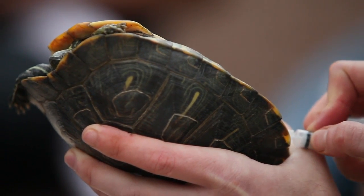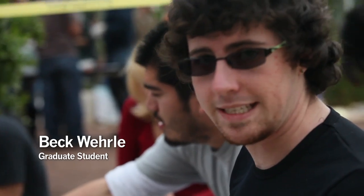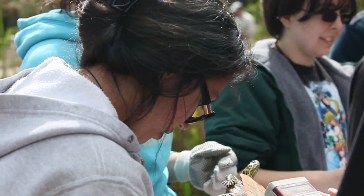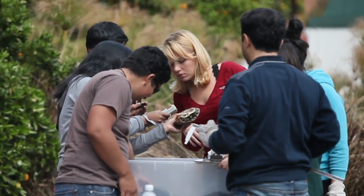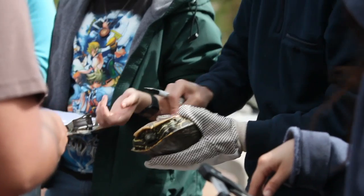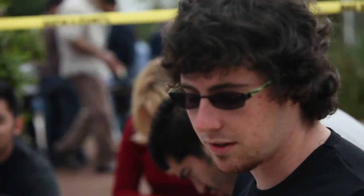I'm injecting it with a small PIT tag which can be read electronically so that we can get an individual ID on this. We're going to measure the mass and the overall size of this turtle so that when it's later caught we can compare its growth rate over the years. And then we're going to use these initial taggings to determine if the same individuals are still in this population year after year and see how many new ones are being added.